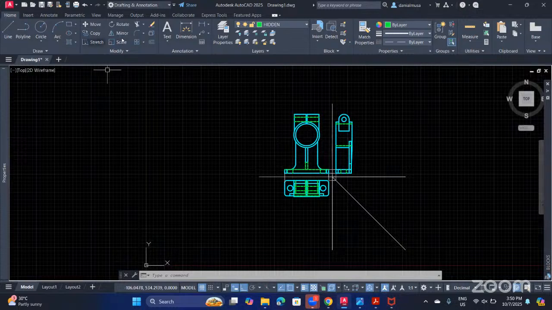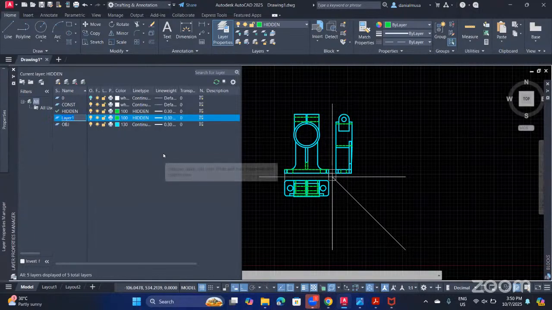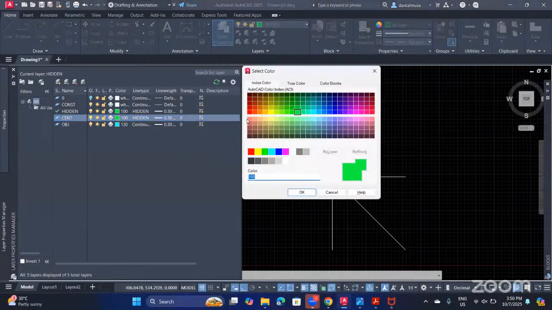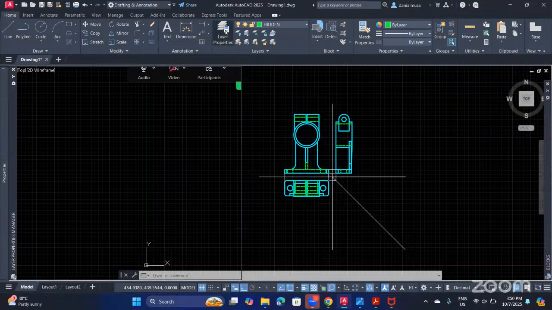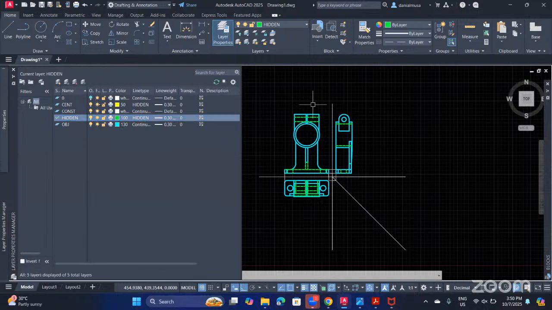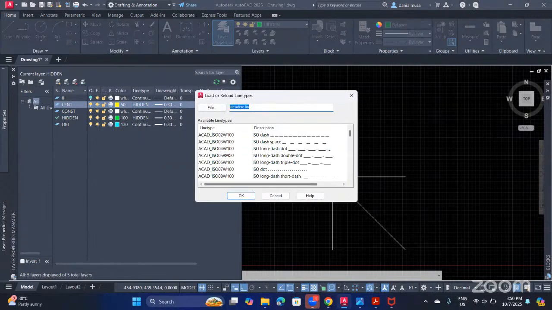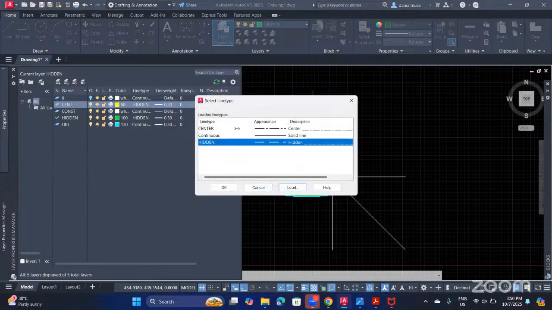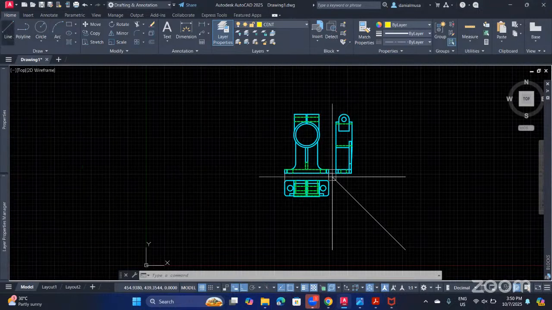The center line, if you use the normal way, I build a new layer, I need CNT. I use layer color. The center line, okay, I change it. This is one of the ways. Here you can find the center line. You just look at it. But if you use this, you must draw it by yourself.